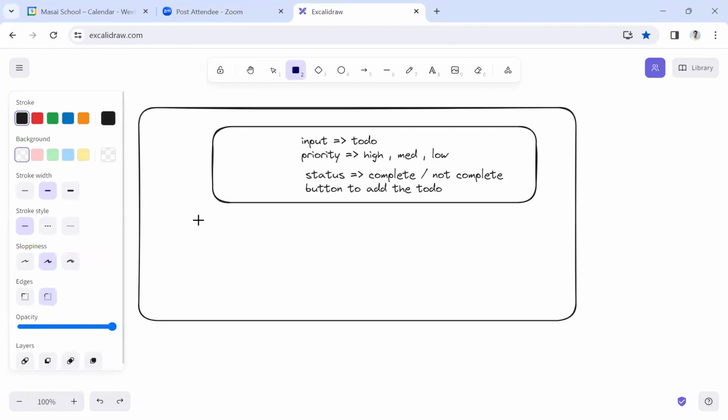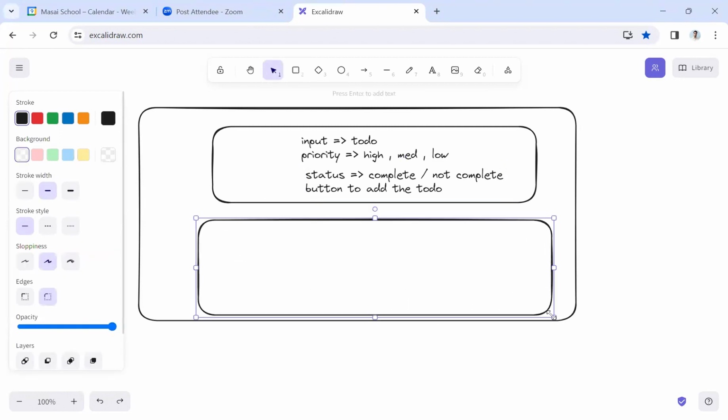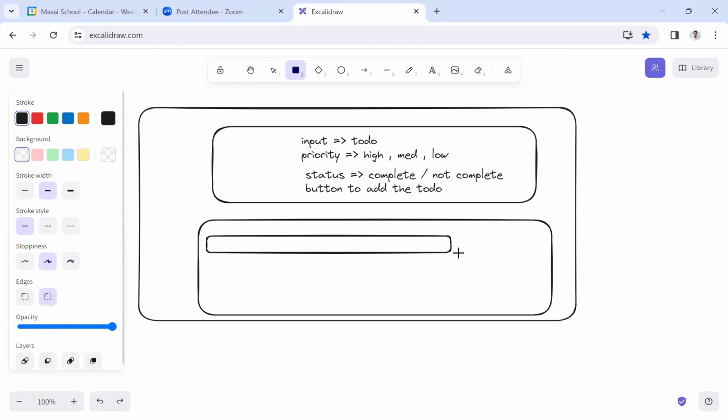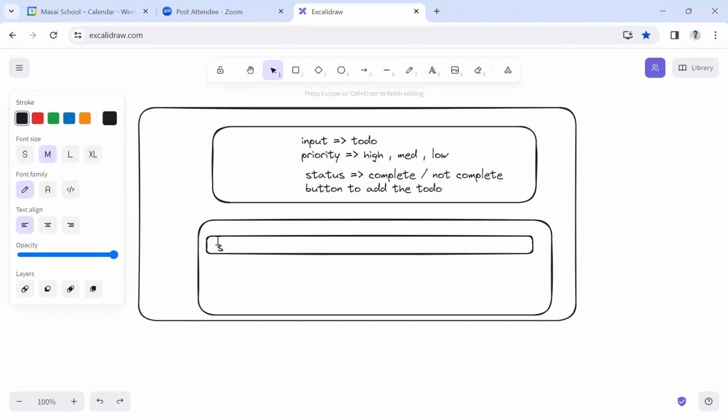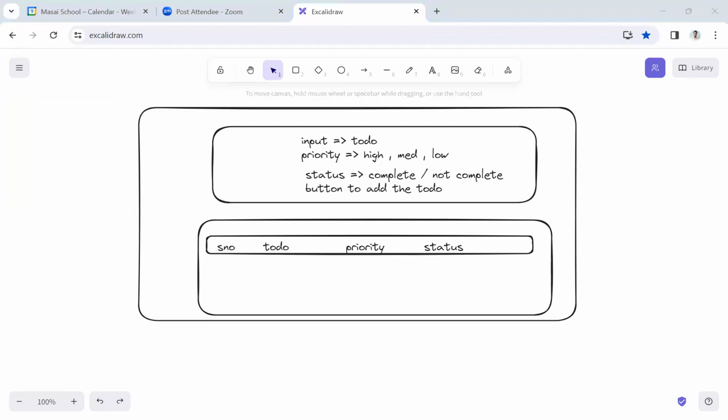We should show this to do, right? So let's say I'm creating a div in here and यहाँ पे I'm showing that to do, right? Rather than going for list, let's go for more accurate approach and let's go for a table. एक table बनाते हैं, right? So that table is gonna hold serial number, then it's gonna hold our to do, then it's gonna hold its priority, then it's gonna hold its status, right? Right? Sounds fine. Take. Should we start creating this stuff?